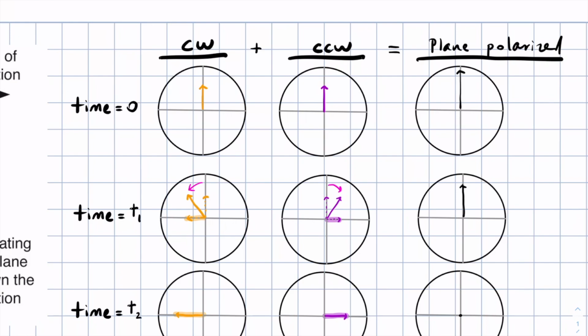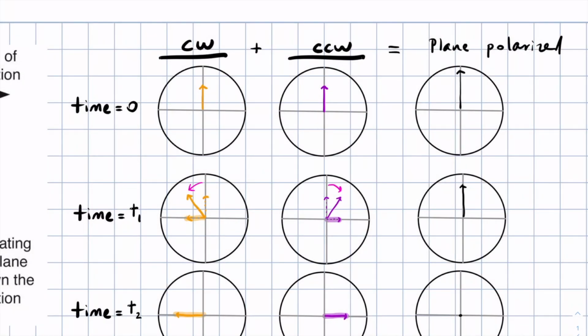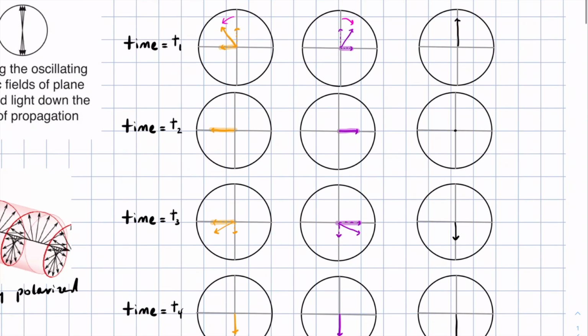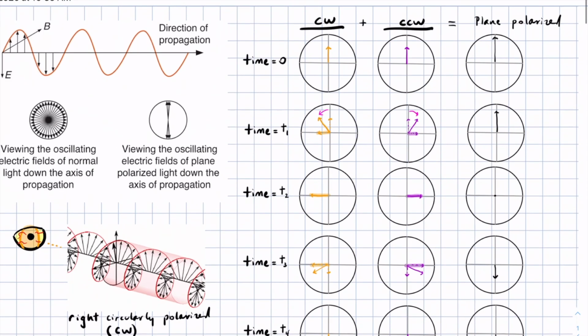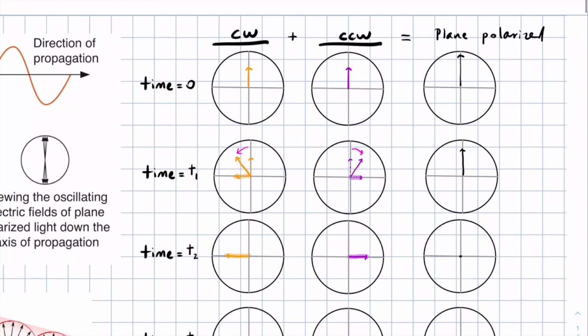On the right, you've got plane polarized light. With increasing time, that vector decreases in magnitude, goes through zero, and then points downward, and then it's going to go back up. So it's continually oscillating. We're basically looking down this axis as a function of time and watching the arrow get bigger and then smaller and going negative.